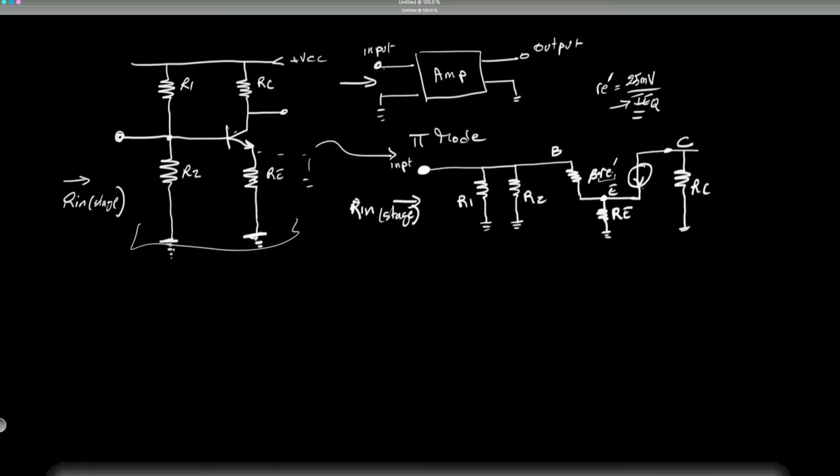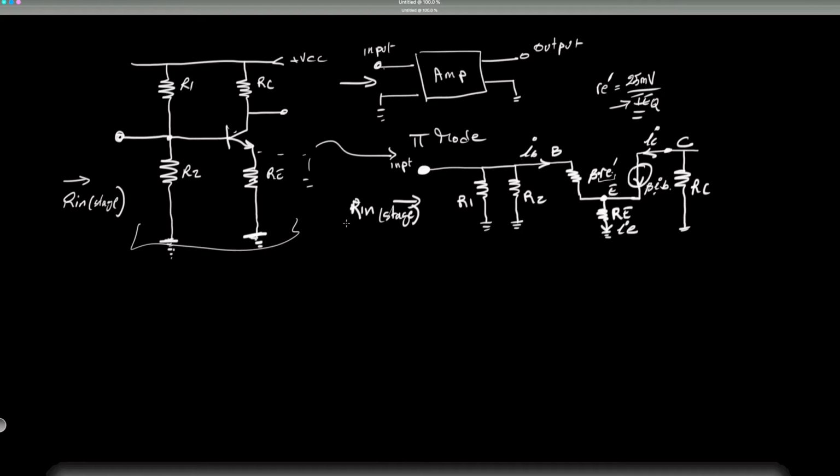Okay, so what kind of current is this current generator producing? We know this is beta little ib, and this is really current IC equals beta IB. And then we also know that we have a current little ie going through RE, and we have a current little ib. Notice little means lowercase, which means these are AC currents. And we can apply Kirchhoff's law here to figure out what is ie. We're going to need that.